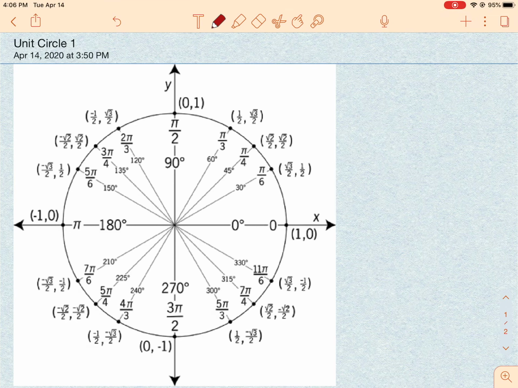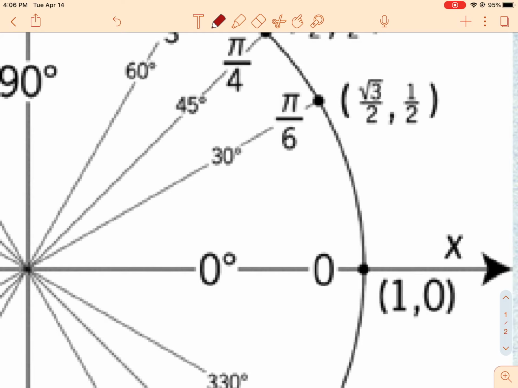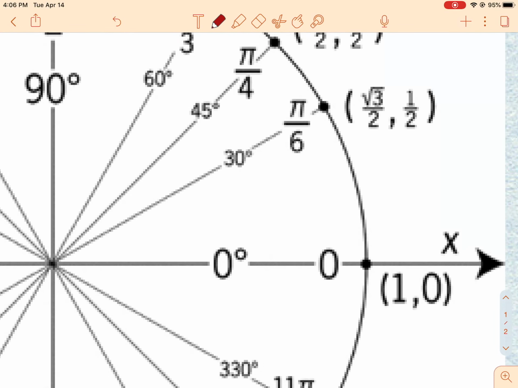So here's the unit circle. And if we just kind of zoom in here, trigonometry has to do with right triangle relationships. So I'm going to draw on a right triangle here. And in the unit circle, the radius is one unit. So in this case, if we look at the circle, there's the radius. It's the hypotenuse of this triangle. Now that 30 degrees is actually signifying it's this angle right here.